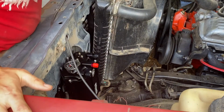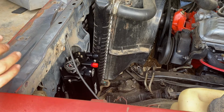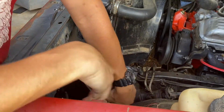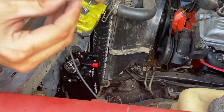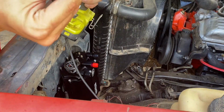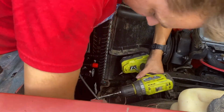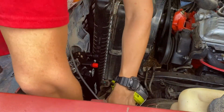Wow, not bad. Man, that's really thick metal actually. I didn't think it was that thick. Or I just couldn't get wide open throttle, I don't know. It's known for this truck. I don't even know if this one's giving me wide open. I never checked that. That's silly to check that. Oh, that's why you bring extra screws, because you know they're just gonna all fall down into your wheel well and end up in your tire later. Oh, no, it's right there. We're good. Then you wonder where all those bolts go to or come from.